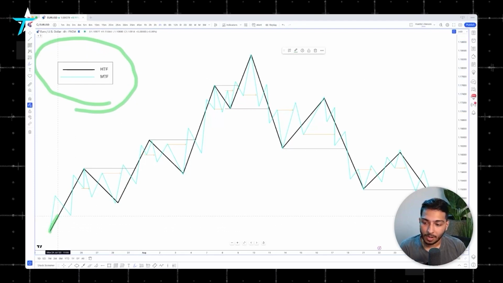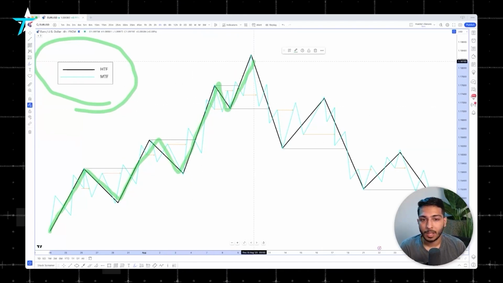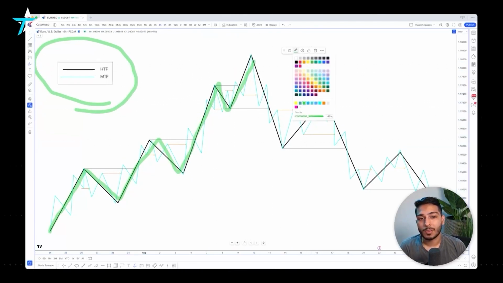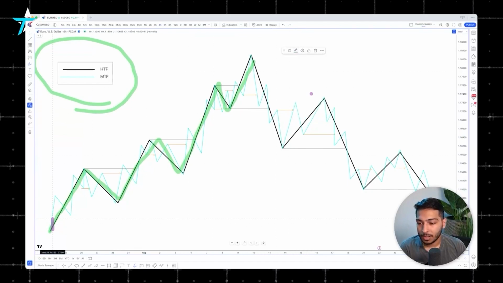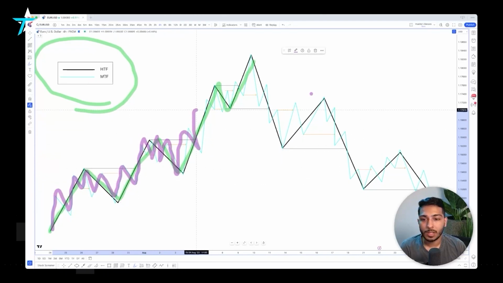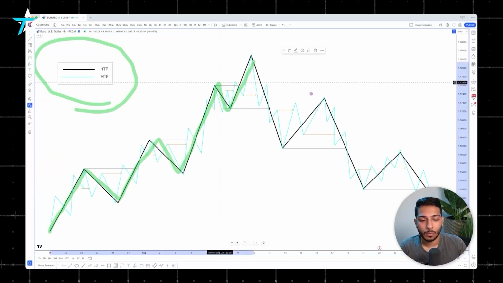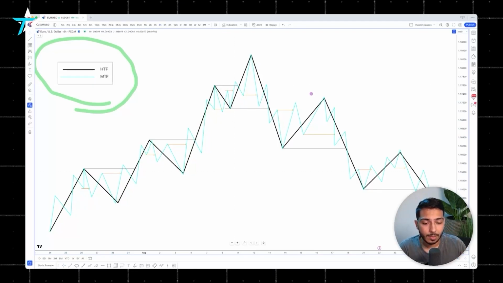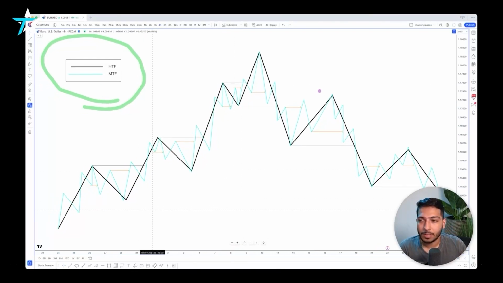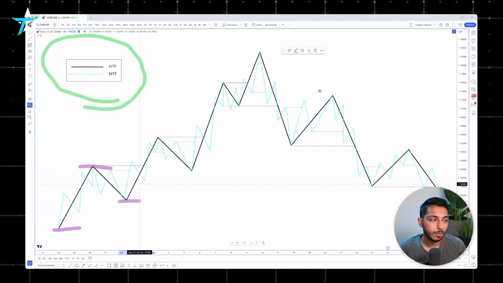For the higher time frame to look like this, just like a trend line up or a trend up, for that to look like this, what we have to factor in is the lower time frame looking like this, right? You guys have to understand that there's so many different chops when it comes down to price. There's so much that goes on with it. So to clear it all out, what you guys want to take away from that is simply that you have to understand the overall higher time frame to understand where you're at in the trend, so you're able to take these trades on lower time frames, right?